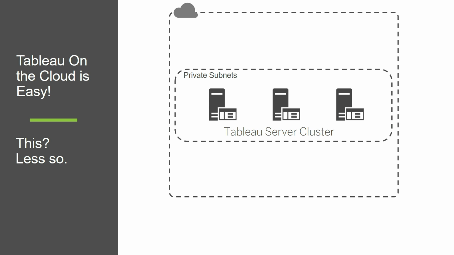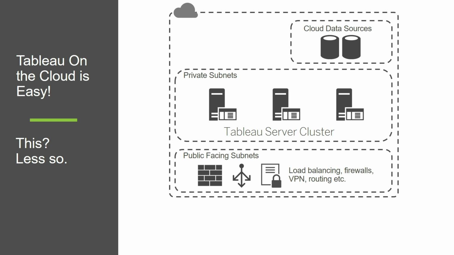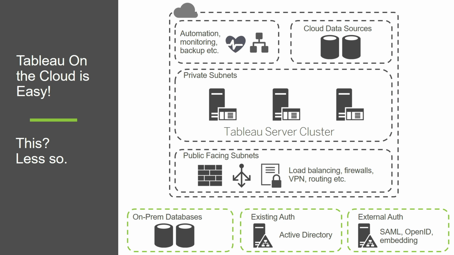But it starts to get a little less easy when maybe you want a clustered Tableau Server instance spread across different subnets, with connecting to cloud and maybe on-prem data sources and on-prem connectivity. And you want to start to add automation for deployment and monitoring and so forth and integrate with the cool stuff that the cloud offers. So this is a little bit less easy, but this is really the end goal where a lot of us want to get to. So we're going to touch on some of the important topics in this area today.